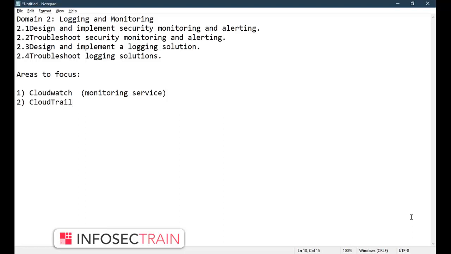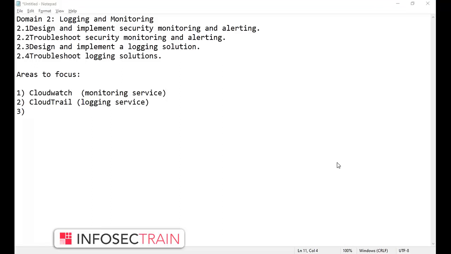See, CloudTrail, unlike CloudWatch, is actually a logging service. Okay, it's a logging service. Give me some examples of logging tools, team. Logging tools. Okay, others? Exactly, Abdul. That's a good question. Abdullah has asked a question: in CloudTrail, we can see only 90 days of logs. Yeah, I'll explain that.